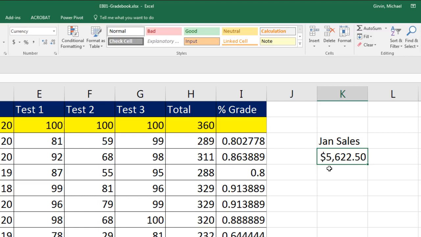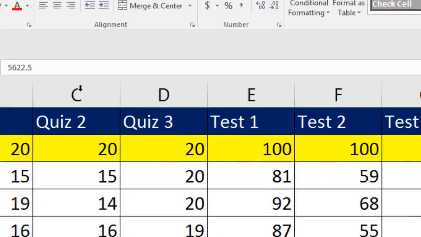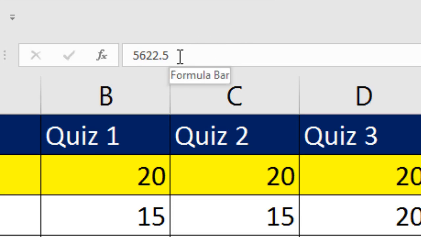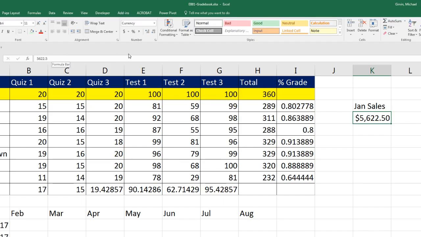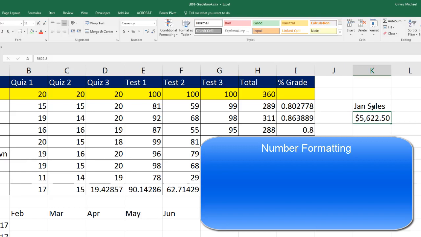Now, we have to look at this displayed number and compare it to what's up in the formula bar. Look at that. There's no $ sign, comma, or 0. If we look at the actual cell where the number formatting is applied, this is only what is displayed. This is what we see on the surface of the spreadsheet.